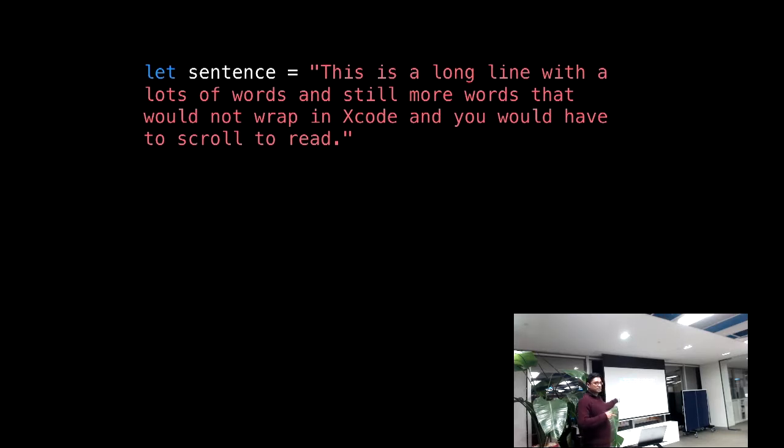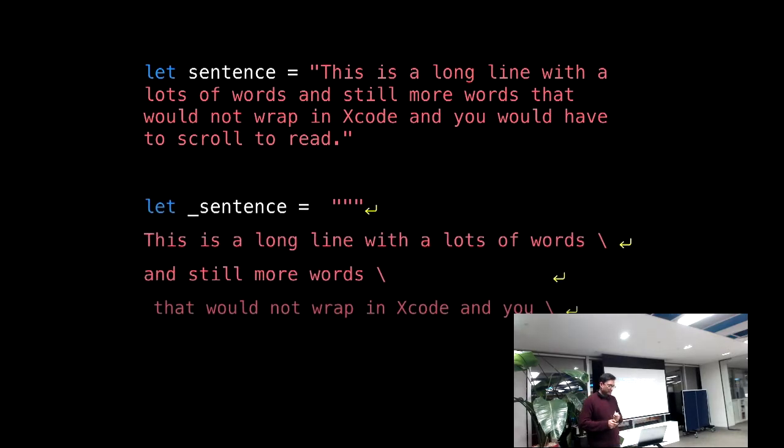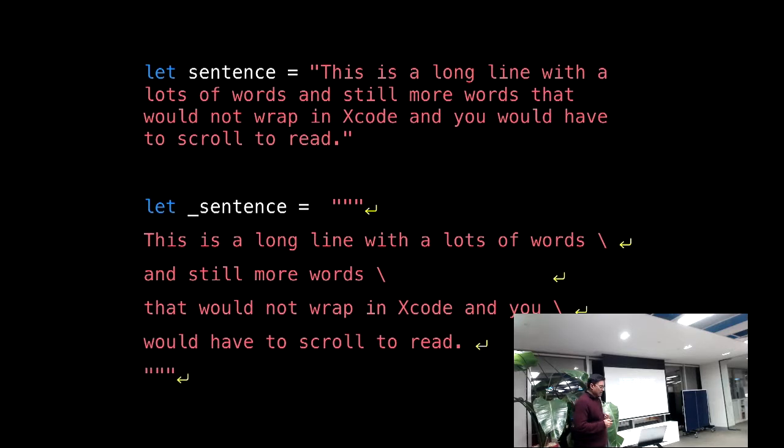But if this was Xcode, you'd see it in one line and you'd have to scroll till you see the last character. Now, the new thing with this is you can actually write something like this. And I had to put those little yellow line returns to answer exactly what you were asking. If you had an enter here, irrespective of that, it will still take it at this point. It omits or ignores all that extra white space.